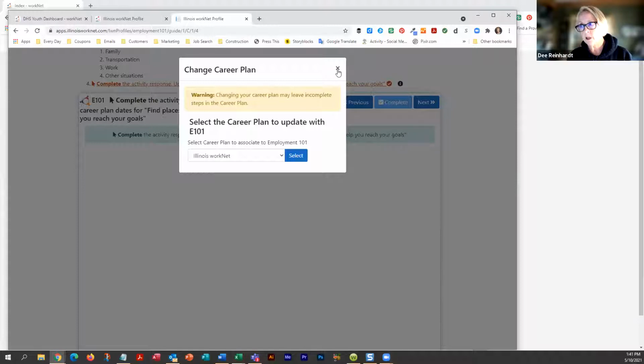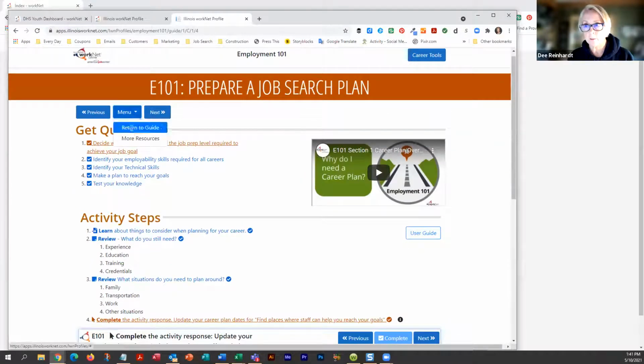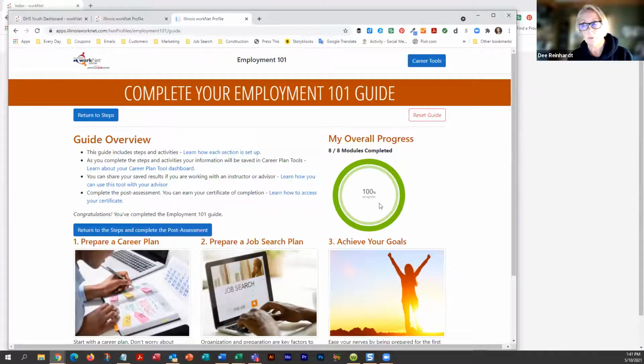And one of the things in here that I want to show you, if we return to the guide, see how it says 100% complete right here on mine? We have a tracker that we're adding to performance on Employment 101 that will automatically track what percentage of the guide they have finished. And that will automatically check and turn that piece green if they get 100% of the guide done. So in the past, you guys were having to verify that they were done with Employment 101. So now it's going to automatically do it. It may not do it today, but it will be doing it within the next 10 days or so. It will automatically make that change for you.